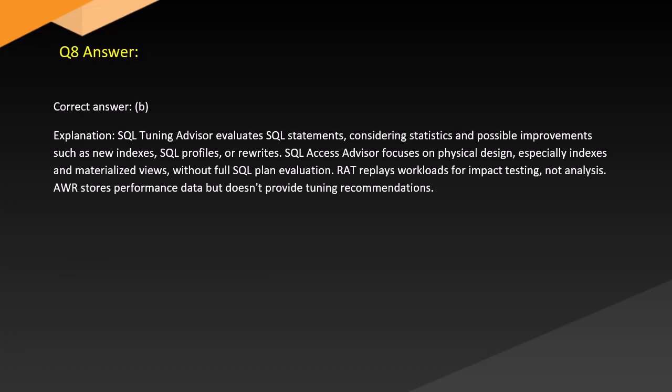Answer. Correct answer. B. Explanation. SQL Tuning Advisor evaluates SQL statements considering statistics and possible improvements such as new indexes, SQL profiles, or rewrites. SQL Access Advisor focuses on physical design, especially indexes and materialized views, without full SQL plan evaluation. RAT replays workloads for impact testing, not analysis. AWR stores performance data but doesn't provide tuning recommendations.